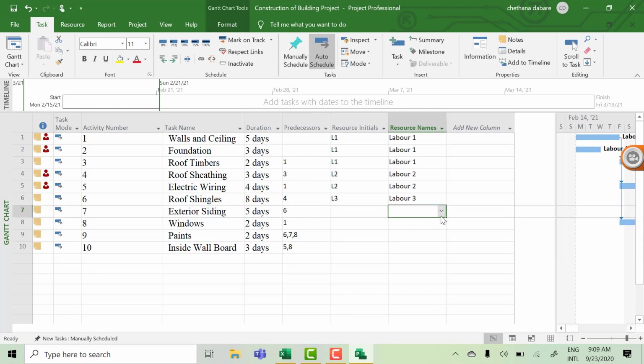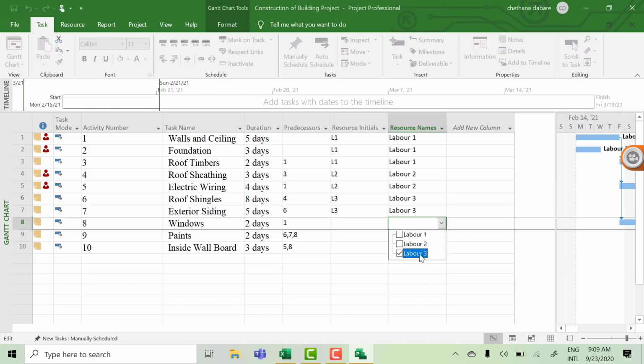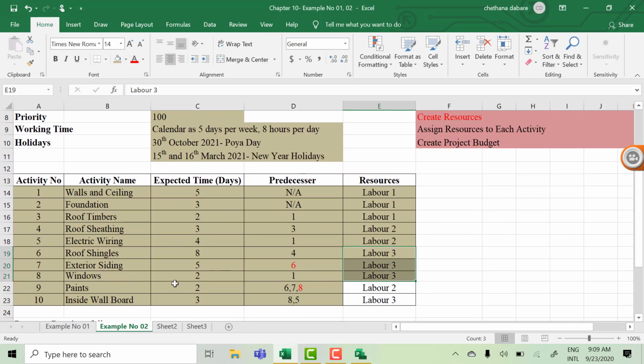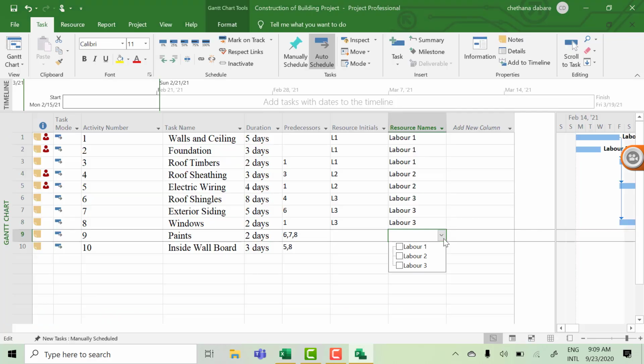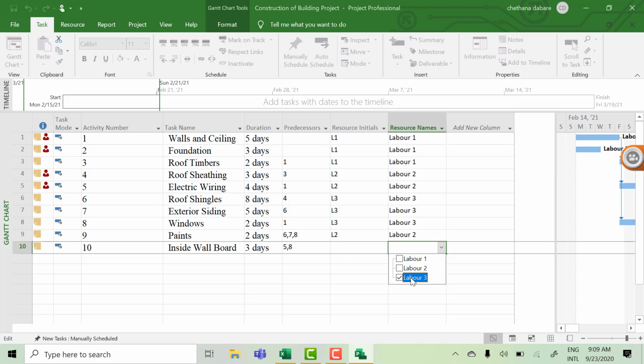Also select Labor 3, enter, select Labor 3, enter. Next, activity 9 Labor 2, activity 10 Labor 3. So here Labor 2, enter, here Labor 3, enter. Now you can see all the resources are entered.